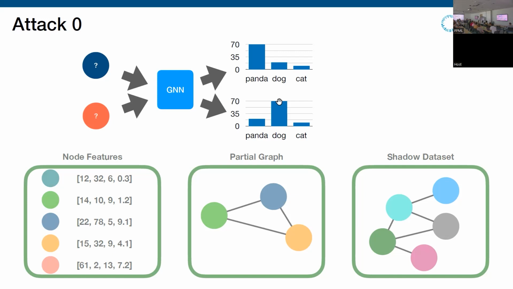Anyway, for attack 0, we don't have anything. I just want to know whether these 2 nodes are linked or not. The only thing I can do is get the posteriors of them from the model, and then I simply calculate the distance or similarity of the posteriors. If their similarity is high, or in another way, this distance is short, I consider that there is an edge between them. Which means 2 nodes that are linked, their posteriors on the model should be similar.